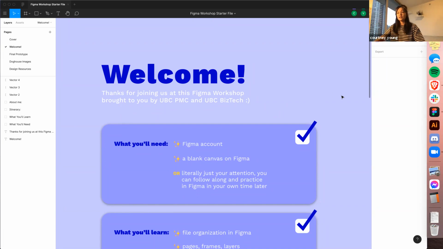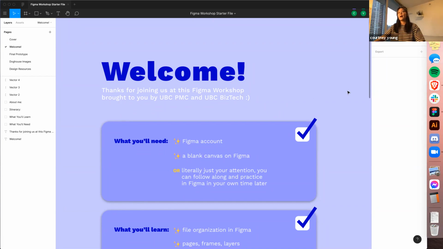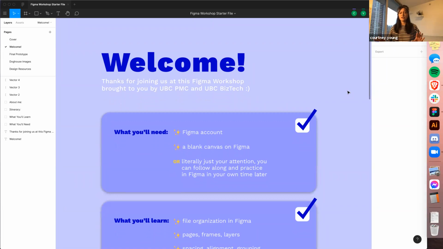All you really need is a Figma account, and then from there you can set up a blank canvas on Figma. On the starter file, you'll find a few elements to begin the designs, but we're going to be doing everything from scratch. So you just need a blank artboard and we'll be walking through everything. If you're not in Figma right now, you can also just watch. It's kind of like a monkey see, monkey do kind of thing. So maybe later, if you have more time or energy, you can try this stuff out on your own and refer back to this file as your starting point.